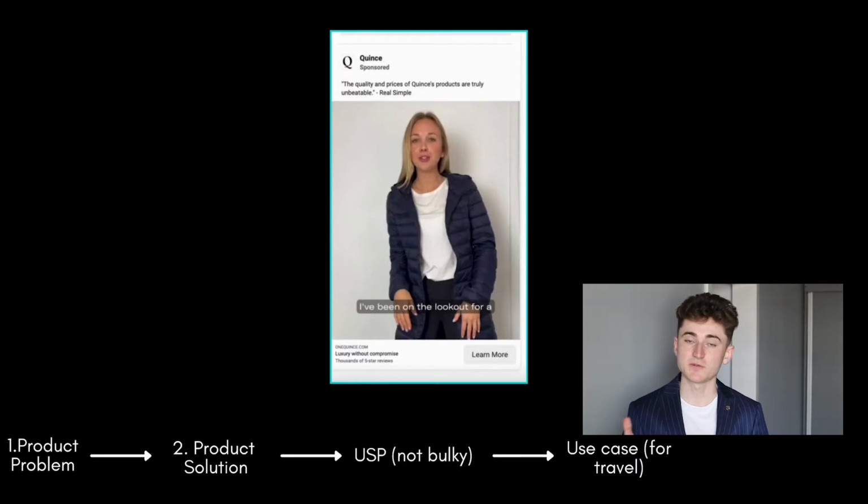So she is saying, if you paid attention, that you could pack very easily and use for travel. It's good to say where the product can be used for, because this is helpful for the algorithms and this is more compelling for your viewers. And they finish with a logo. Now let's rewatch this one more time with the components that we have right here.